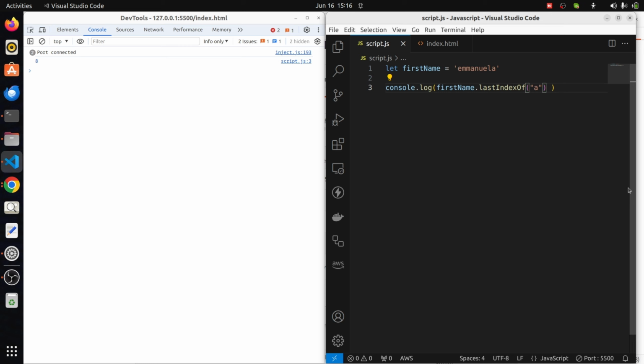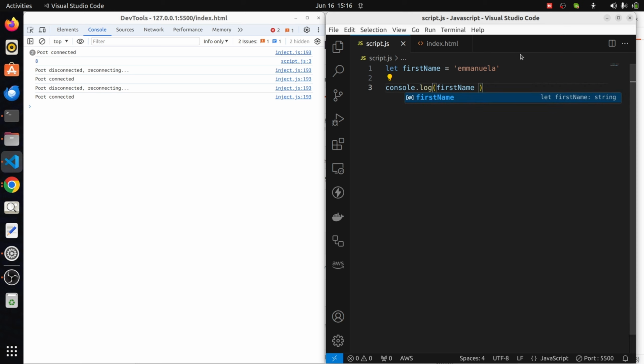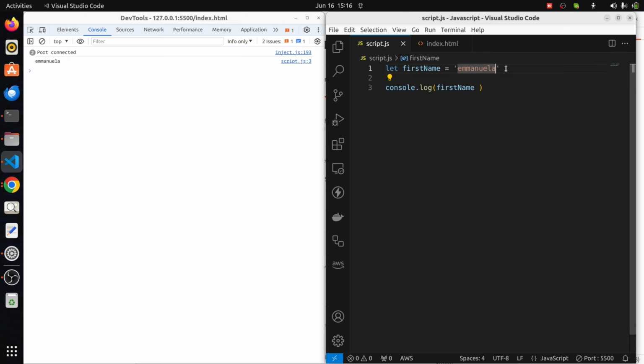So another thing we can do is change a character from uppercase to lowercase or vice versa. So if I want to change this Emmanuel to uppercase, let me just take it back to Emmanuel.